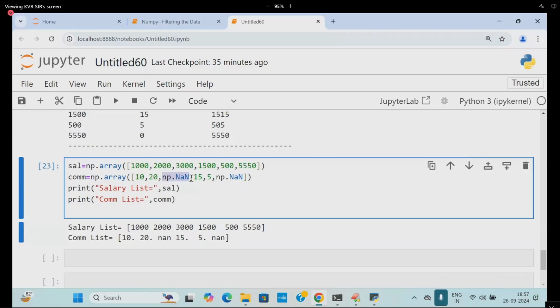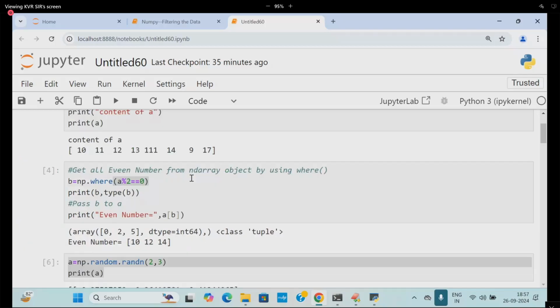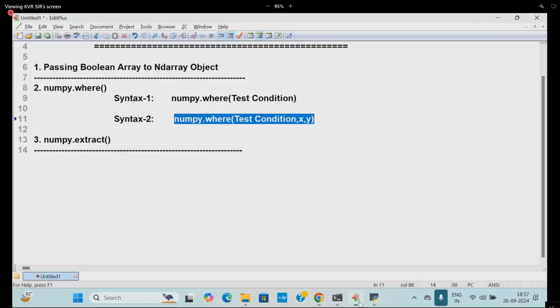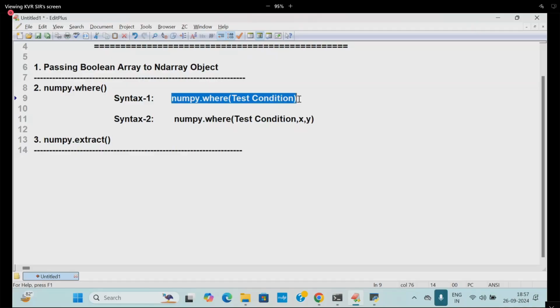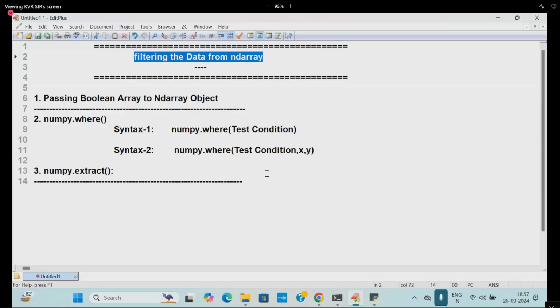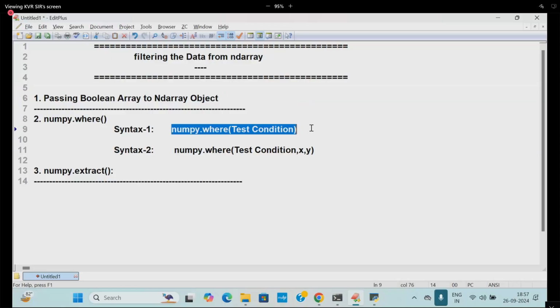The where function you understood. Now I am entering one more concept, called extract. So this is one syntax, and this is also one more syntax. Extract function I am going to tell you. Extract and where, both of them are used for what purpose? Filtering only. Because of this purpose, what are we getting? Indices which are satisfying the condition. Because of this, what is happening? Replacement, cleaning the data, everything is taken up here.